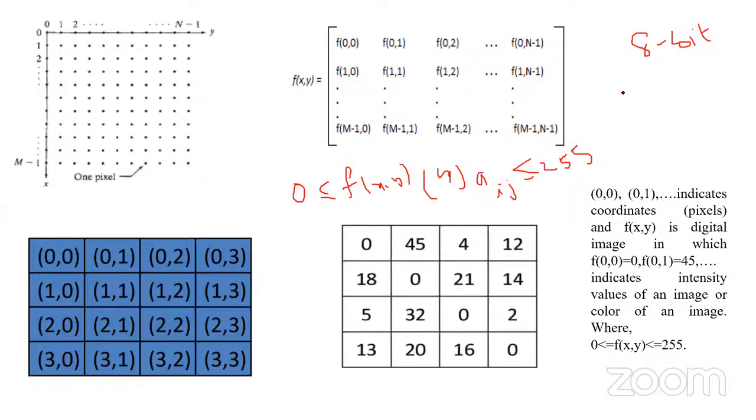So what is the meaning of an 8-bit image? All the values lie between 0 to 2 power 8 minus 1. 2 power 8 means 256. That means the total number of intensity values is 256, but the values range from 0 to 2 power 8 minus 1. So this is nothing but the elements of the matrix or color values of an image. So an 8-bit image is also called a grayscale image. So this is one more notation. A grayscale image is nothing but an 8-bit image, and the values lie between 0 to 2 power 8 minus 1.